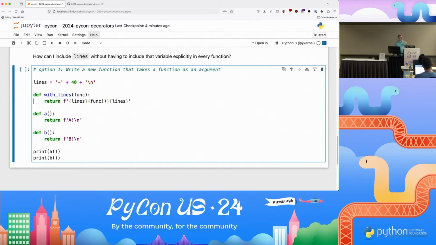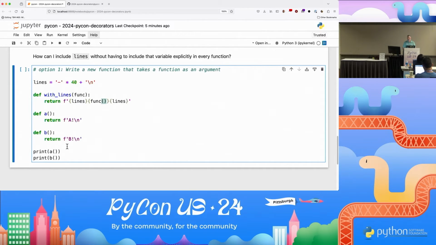Yes, functions are what we call first-class objects in Python, meaning functions are objects. We think of them as verbs, but they're also nouns. We can store them in variables. In fact, when I define a function, I am actually assigning to a variable. It's a variable that refers to a function object as opposed to an integer, a string, a list, a dictionary, or anything like that. So I can pass a function to another function as an argument. And then inside of that function, I can call it. I just say func parentheses. And whatever that function returns will then be stuck into the return string, and then we'll get it back.